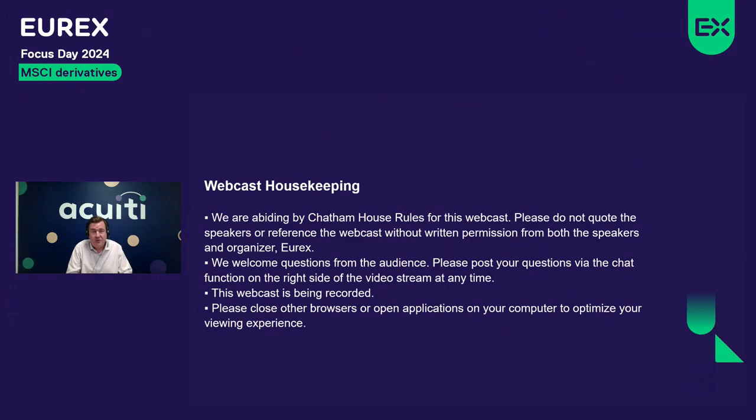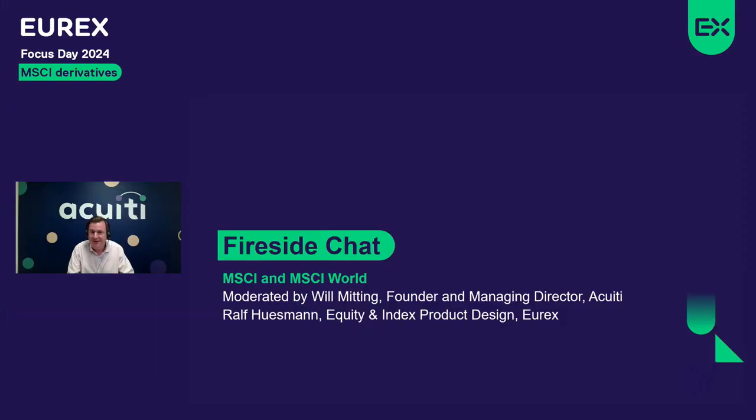So without further ado, we're going to kick off with our first speaker. I want to welcome now Ralf Huthman, who's Equity and Index Product Design at Eurex, who's going to be covering some of the motivations for the launch of the products, looking at the current uptake before taking a look at how to grow the overall ecosystem. Ralf, welcome to the webcast. Thank you, Will, and good afternoon, everyone.